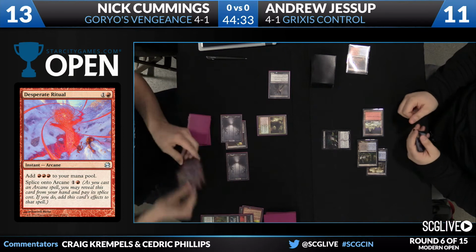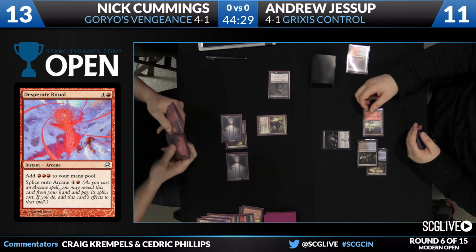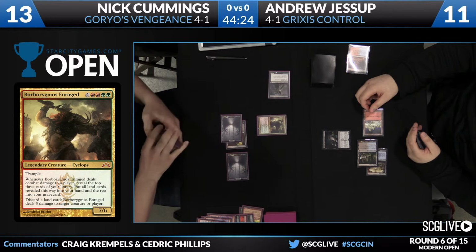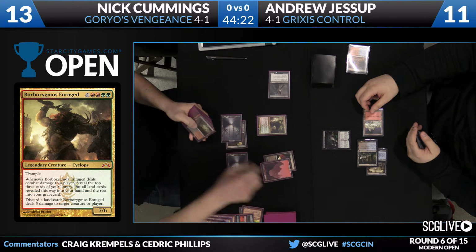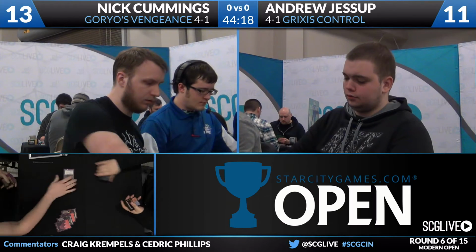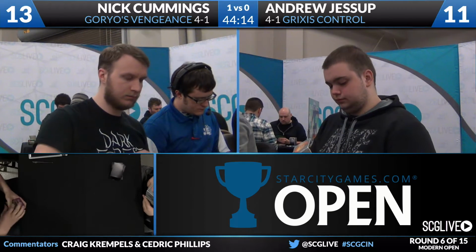Now, here's Through the Breach. Borborygmos Enraged is here. Some lands will appear in just a moment. And if Goryo's Vengeance plus Griselbrand is your thing, along with throwing lands at your opponent, there are 4 of them, and this deck is for you, as Nick Cummings is going to win game number 1 here over Andrew Jessup. Goryo's Vengeance up a game over Grixis Control.